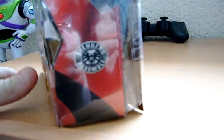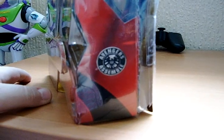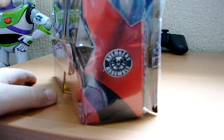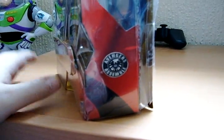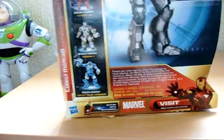Ugly bastard. What I really like is the fact that they're totally plugging the Avengers non-stop now. And I'm really looking forward to the Avengers, and I like that idea that they're putting things like that in the box. Like, if you look at all the Iron Man figures, it's got Avengers Assemble on it, and I think that's brilliant. Look at the back of the card here.